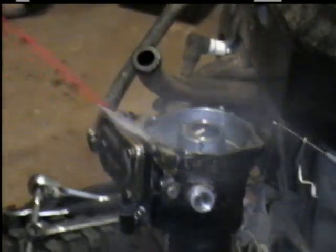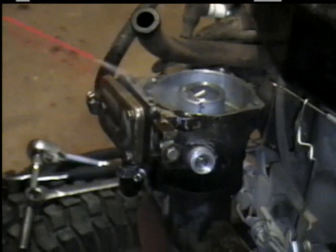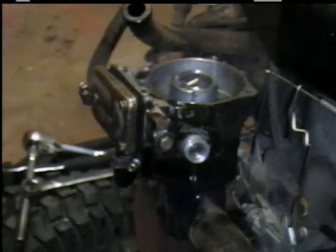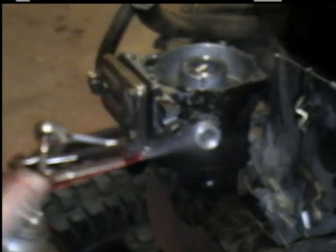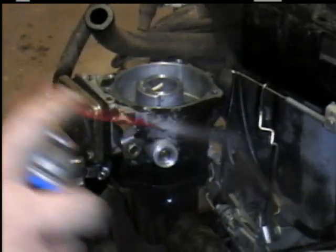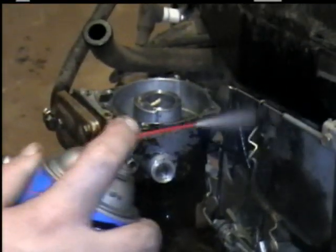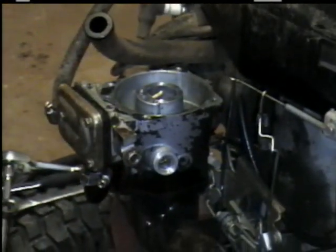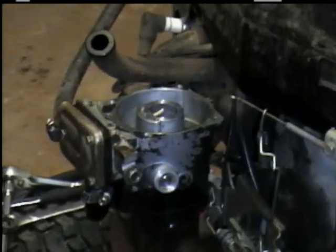And since I'm going to replace the pump, I'll go ahead and kind of spray that off. Make sure nothing gets down in there. Might spray a little on your linkages to help free them up if they're gummed up. Later you can put some silicone lubricant on them.